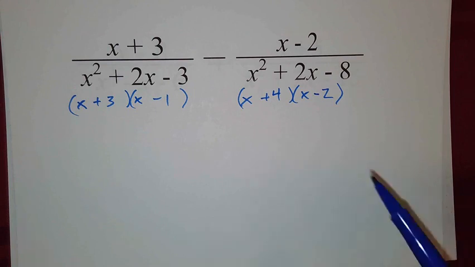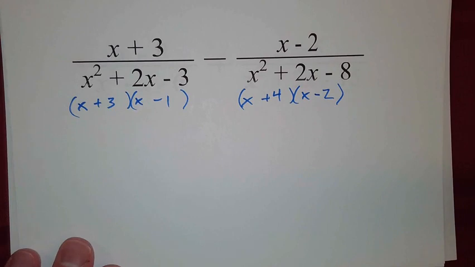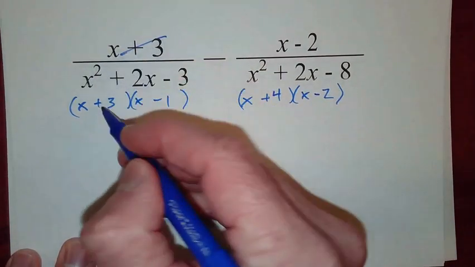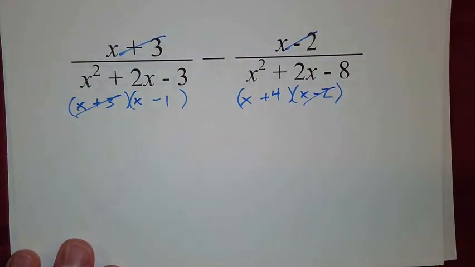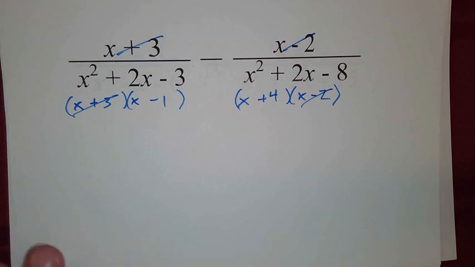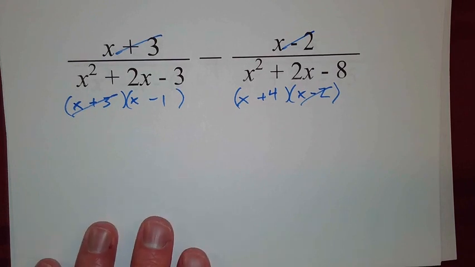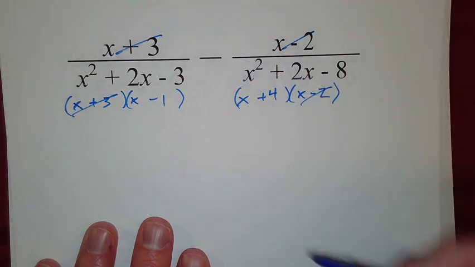I'm going to have to multiply by x plus 3 over x plus 3 and x minus 1 over x minus 1 until I look at the numerators and see, ooh, look at that. I've got an x plus 3 divided by an x plus 3. That cancels out. I've got an x minus 2 over an x minus 2. Sweet, that cancels out. Not a coincidence as the problem writer for these problems. And so now all I really have here is 1 over x plus 4. All I have here is 1 over x minus 1.